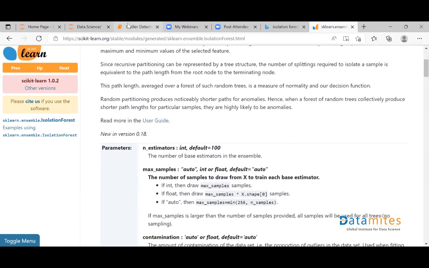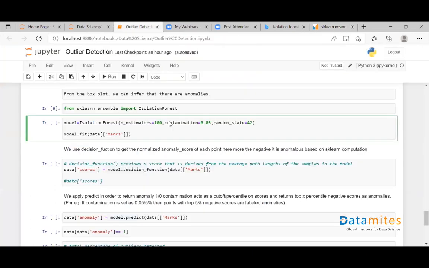So contamination and number of estimators are the important parameters, and here we are just going to use these two parameters. Contamination will tell you what ratio of outliers can be considered in the data set, though we may not know. Initially it's on a trial and error basis only. You have to check whether you are able to achieve the number of outliers from your data set.